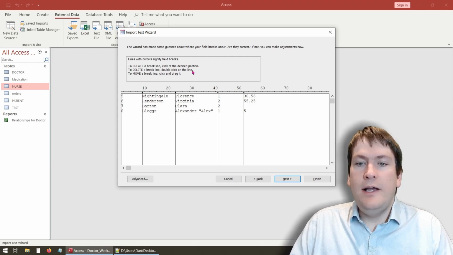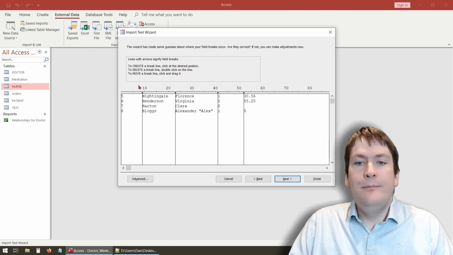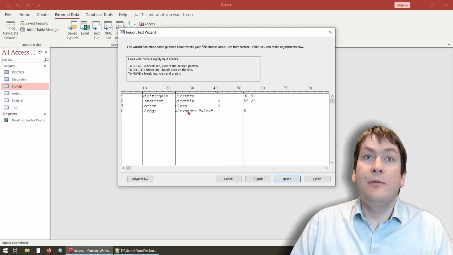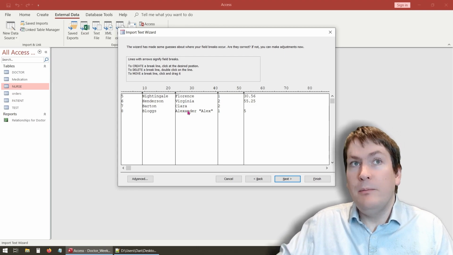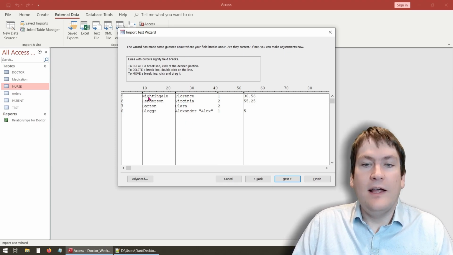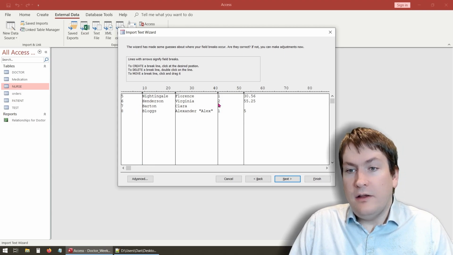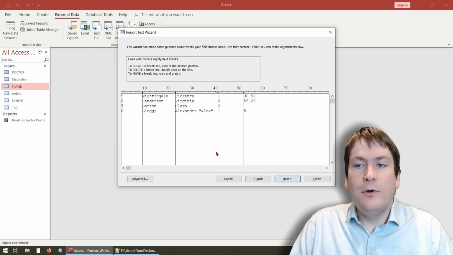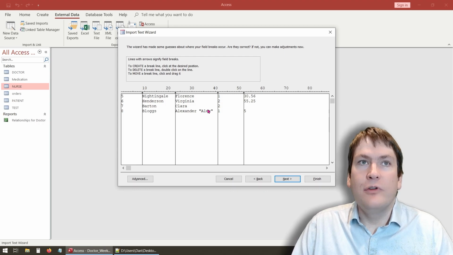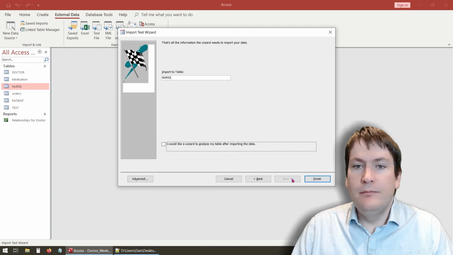So you want to make sure there's a line at each point in the file where the actual new field starts. You can see these numbers up here, and that's sort of the character number on that line. So with these fixed width formats, since we're spacing them out by characters, each field should always be starting on a set line. So the last name always starts on around line 10. I think it's line 9 here. The doctor ID always starts on line 41, and so on. So once we have all these lines set up correctly, and usually it'll be pretty easy because Access is going to do a good job of drawing them, we just click Next.